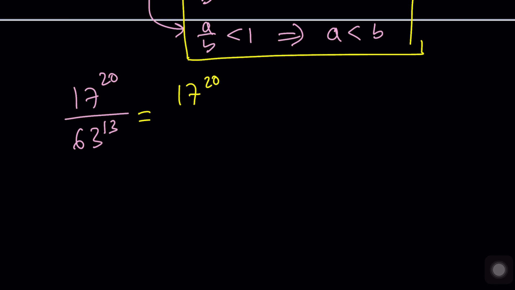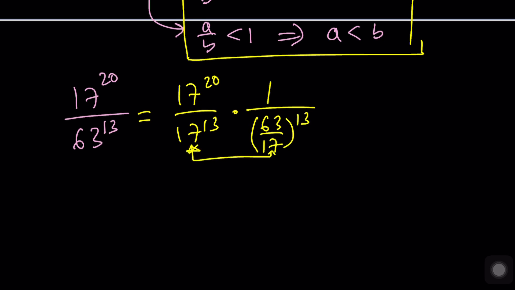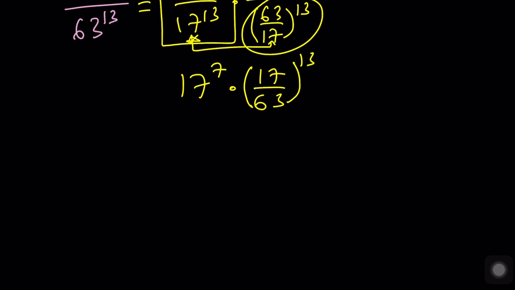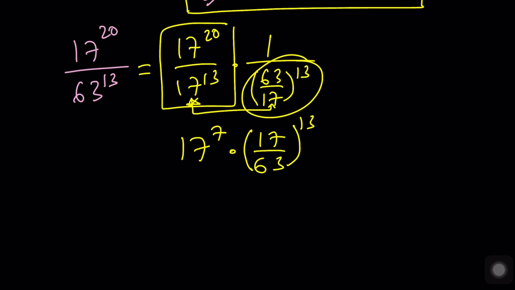What do I mean by that? I can try to get something like 17 over 63 raised to some power, but then I would have to multiply by something — basically 1 over (17 over 63) to the power of 13. When you multiply those two bases, you get 63, and the exponent is the same. So either that approach, or we get 17 to the power of 7 and then (17 over 63) to the power of 13. We're trying to compare this to 1 to get closer to our goal.